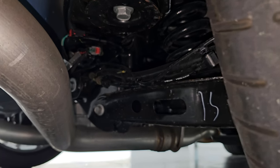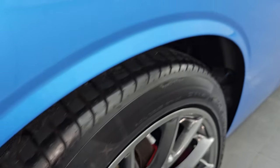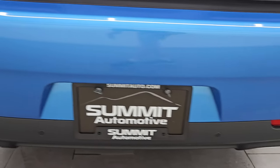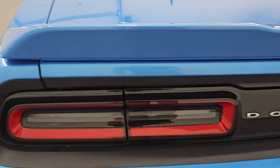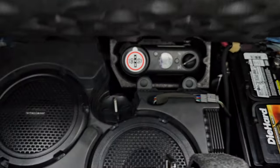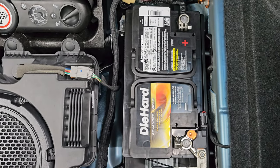No scuffs or scrapes. Back tires are just as new as the front tires. Let's take a look at the underbody — that looks pretty good under there, what you'd expect on a low mileage car like this one. Coming around to the back of the vehicle, the rear bumper is absolutely perfect with no scuffs or scrapes. You do get the backup parking sensors, the chrome-tipped dual rear exhaust, the LED tail lamps, the decklid spoiler, and the trunk is absolutely perfect. Trunk area is very clean — you can see the shocks are doing a great job holding that trunk lid up. Get the Harman Kardon subwoofers back here. Tire inflator kit comes with a die-hard battery.